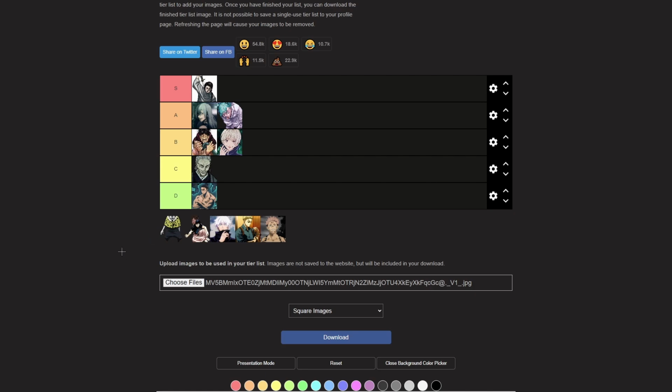Then we have Jogo, which possesses Disaster Flames. I really thought it was going to have the meteor that Jogo uses. After looking at the curse technique, I can't lie, it looks kind of mid, so I'm going to put it in A, below Kashimo, actually.